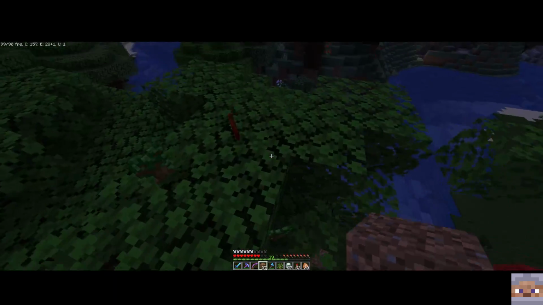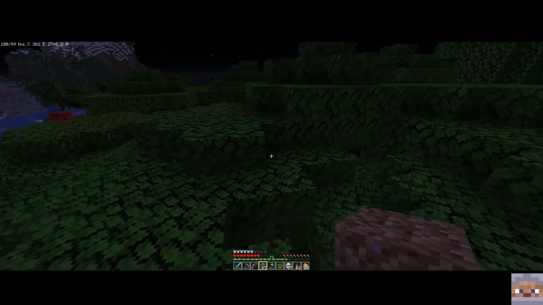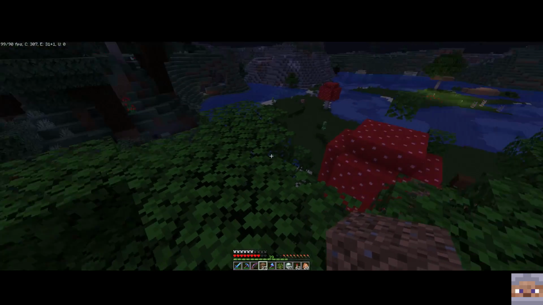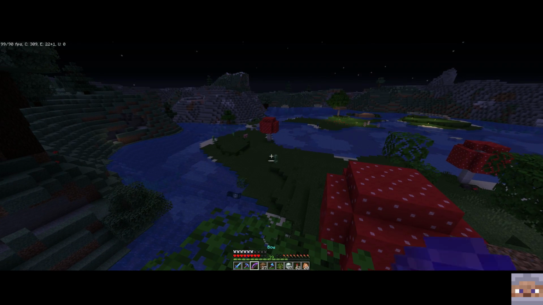Okay, I don't want to miss these saplings up here. Okay, so I'm going to go ahead and get after this stuff and get a bunch of saplings, and then I'll show you what we're going to do with that and how that's going to affect the new volcano, okay?